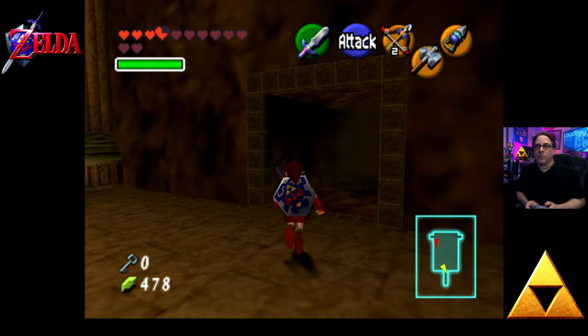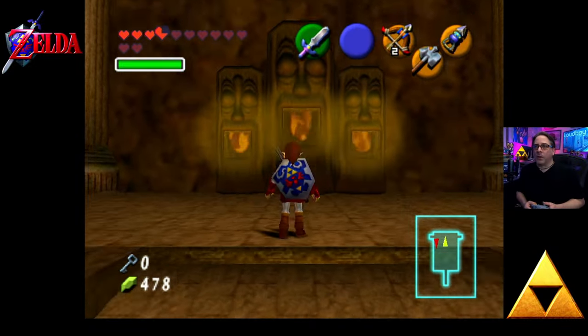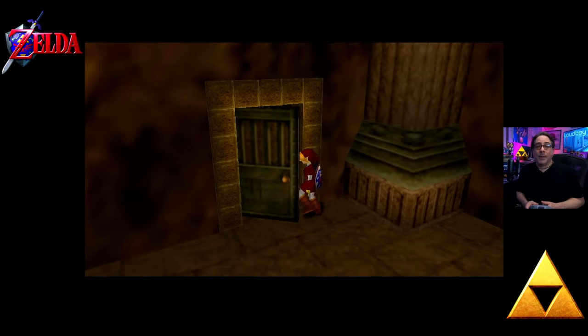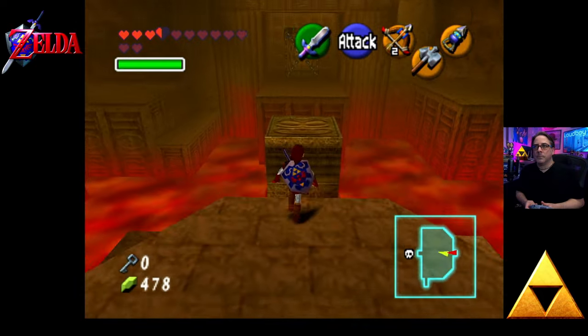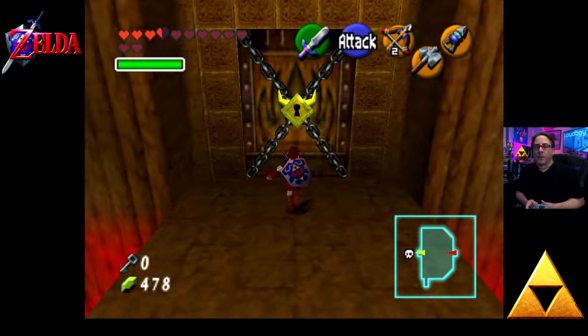Entrance. We stood right here as we entered. Entrance room. You remember we went left. We saw the Goron King. We went right. That was the big lava cavern. Going left again. Let's unlock that door.